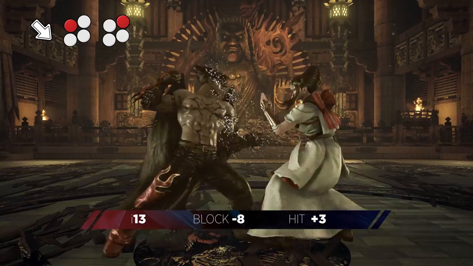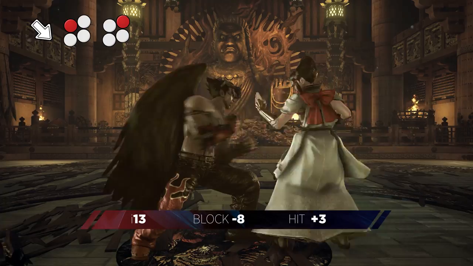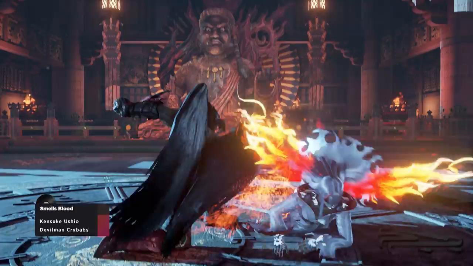Twin lancer also combos on counter hit, even when fully delayed, which is quite unusual for a mid-mid string of this type, though this does leave you open to jabs. Alternatively, to evade jabs after a block down forward one, you can use Devilman's high crush moves.